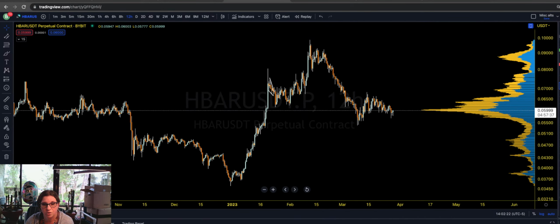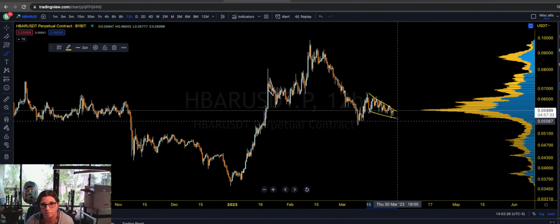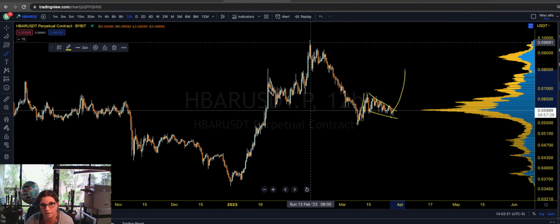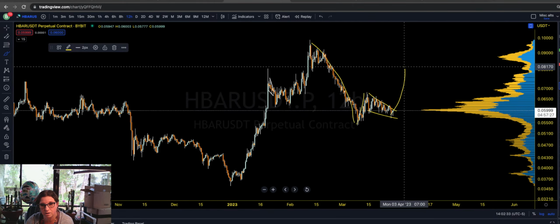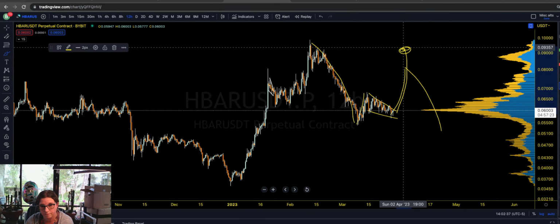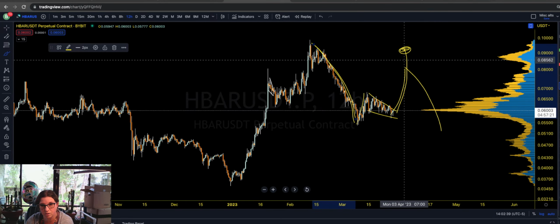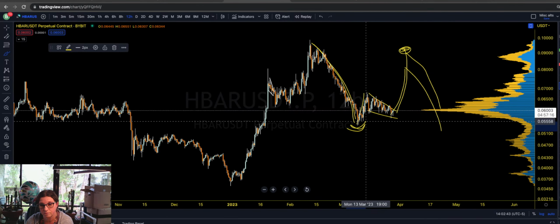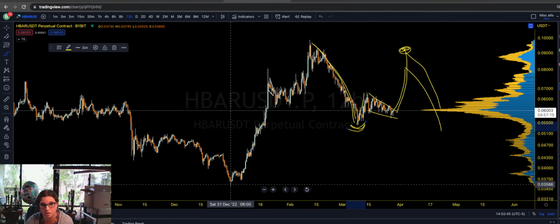So with this one, right now, this looks like connector to me. This looks like it's going to get a partner to the upside. And then this is going to get a partner. The higher this can go, the better. So when it gets this partner, it could potentially not take this low. But invalidation is this low.